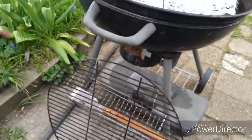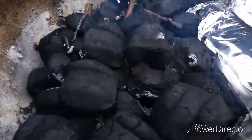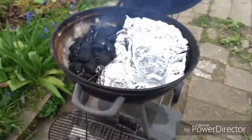I'm going to go ahead and get this grill grate on there so I can get it cleaned off, and I'll go get that meat. Looky, looky. See them little coals starting to burn? I better back up. I don't want to melt my phone and nothing like that.